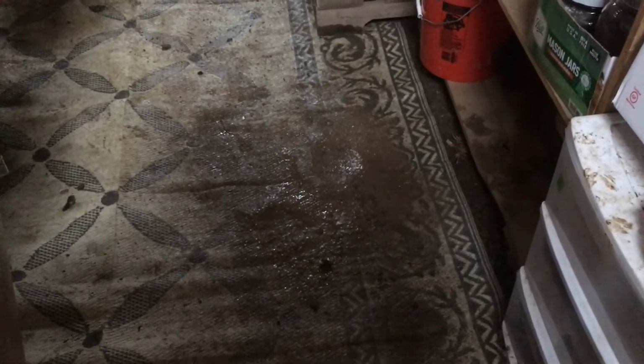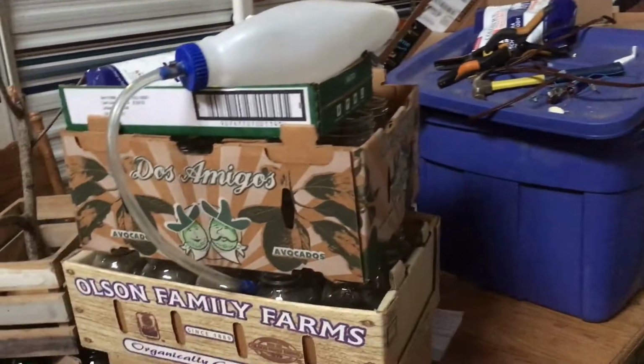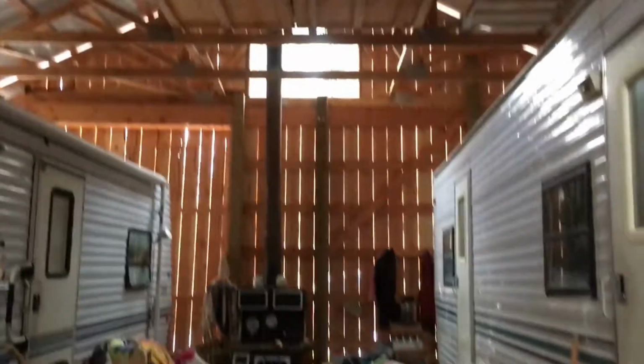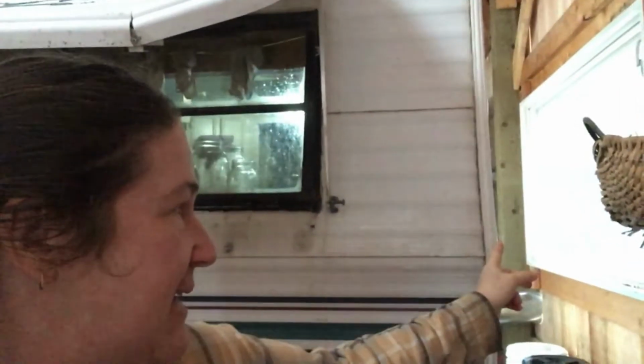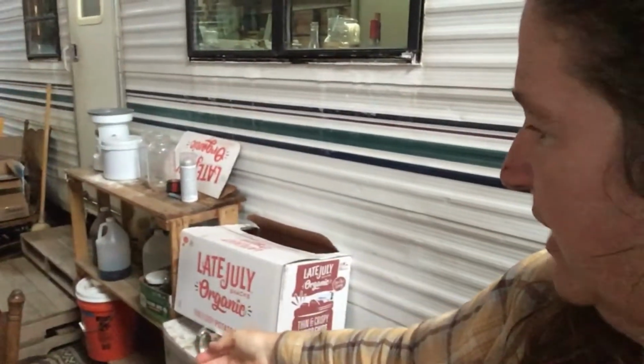So we have this puddle that has developed in our walkway. And this is our kind of living room, which is a disaster because we had to get everything off the ground. We also had a shelf fall, so we had to pick everything off the shelf. And, well, this puddle we believe is actually seeping under from this wall over here. On this side of the trailer, there's hay stacked there, and we have it on pallets to keep it out of the mud. We put in a French drain, if you remember, when we were building the building up against the hillside on that side. I mean, the French drain seemed to have been working, but now we have this puddle, and it is running from under there and collecting here.